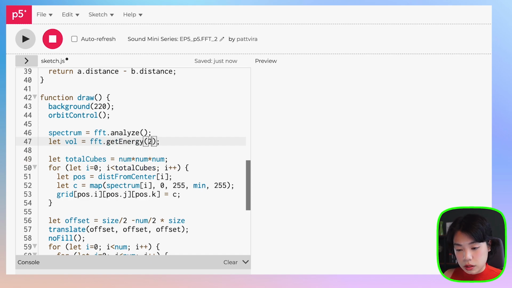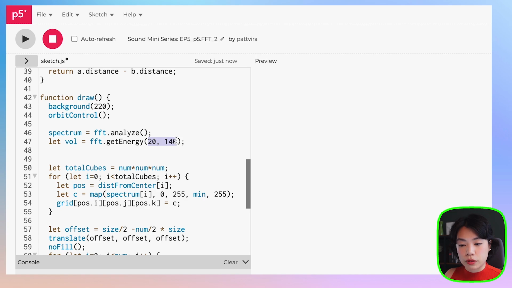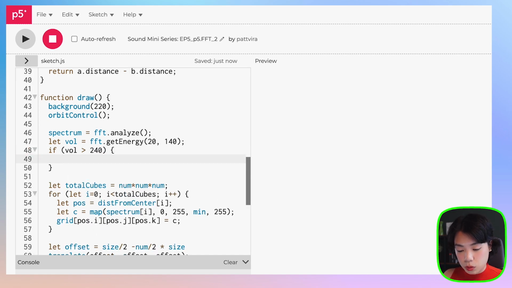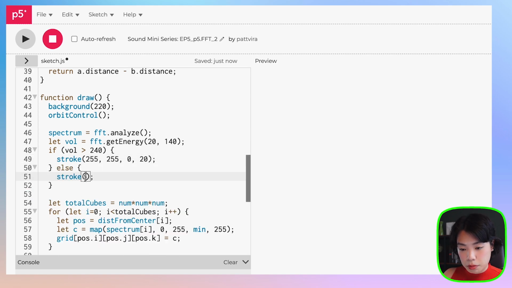And also let's set it between frequencies of 20 and 140. And this range you can change to whatever matches your song. And I'm going to say if volume is greater than 240, then we will set the stroke color to a yellow color, so 255, 255, 0. And I actually want the transparency to be smaller. Let's do 20. Else, we will color it black with the same transparency of 20.